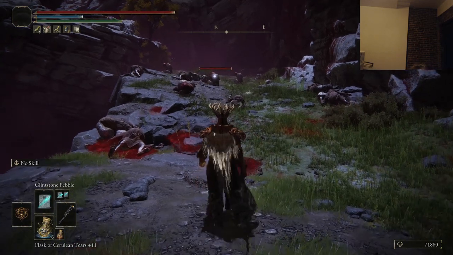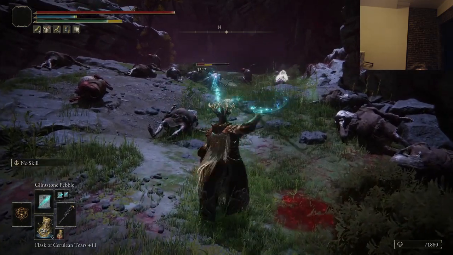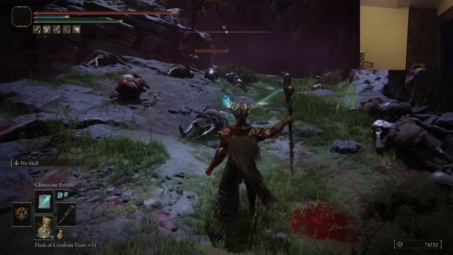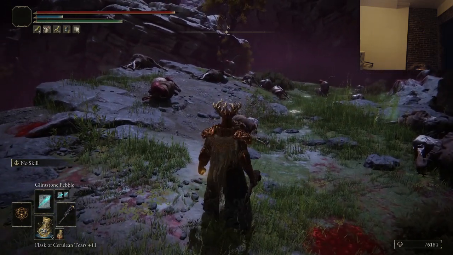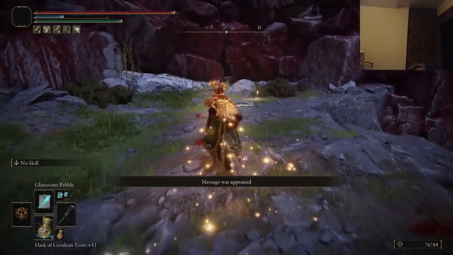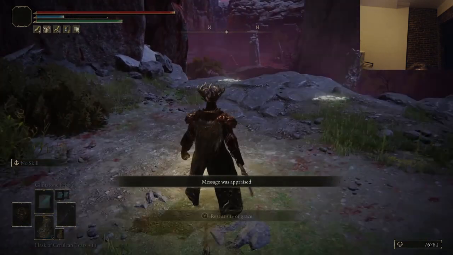So it's generally a good utility spell for a sorcerer. It's not going to do a whole bunch of damage at once unless you really buff up to extreme levels, but it's a good utility. It'll get you there. It'll do what you need it to do. And that's what you get with Glintstone Pebble.